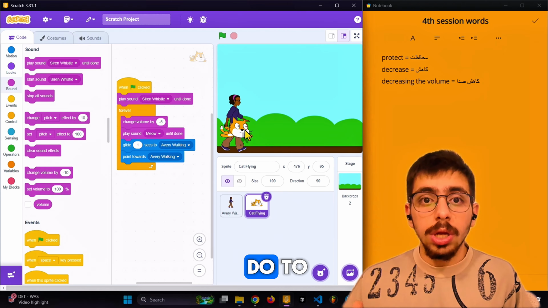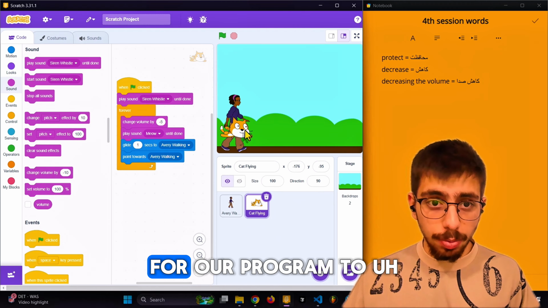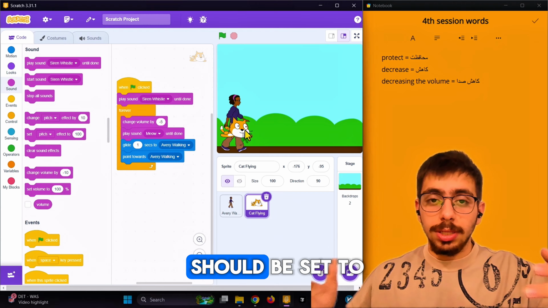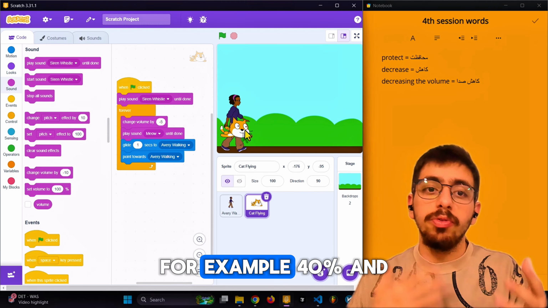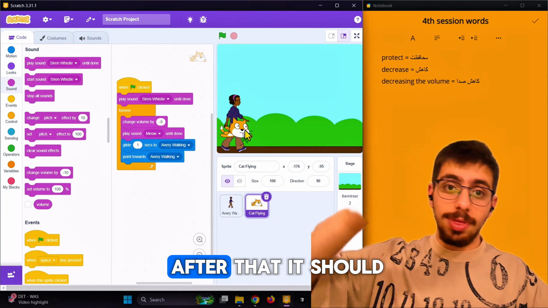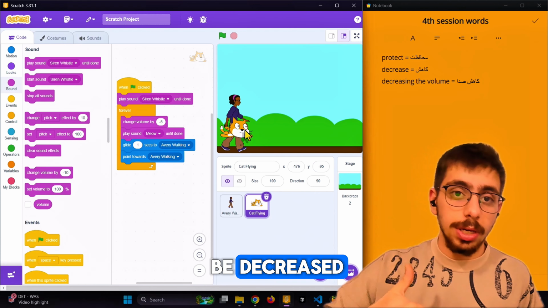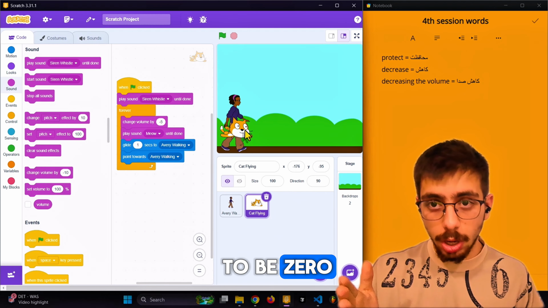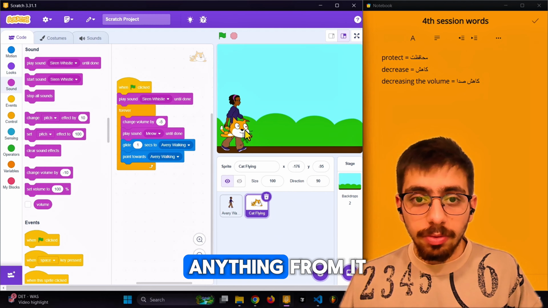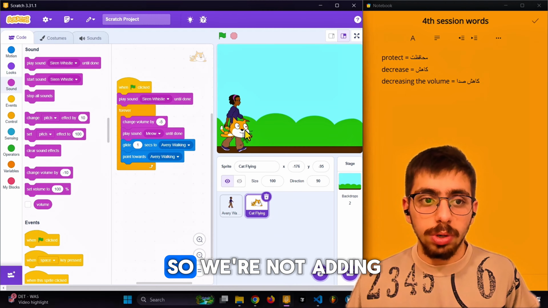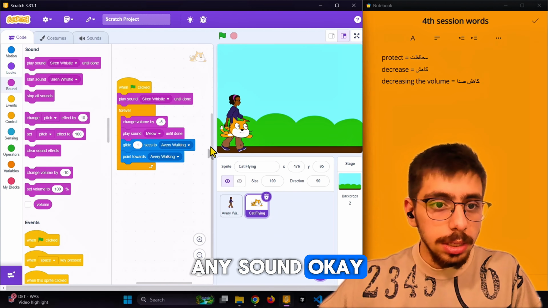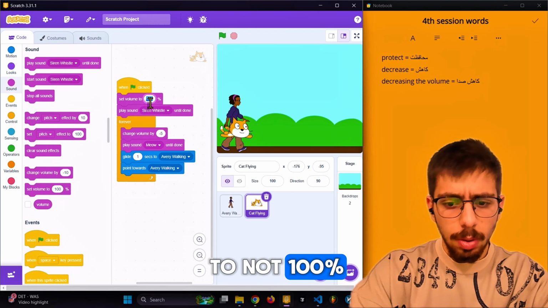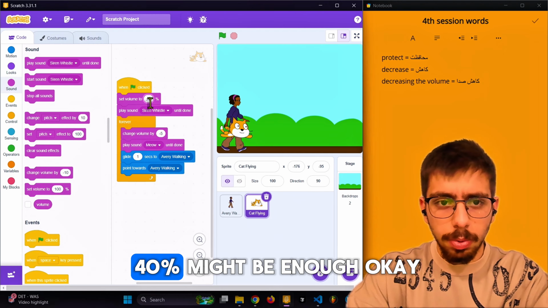So what should we do for our program? Each time it should be set to, for example, 40%, and after that it should be decreased. Because if our volume is 0, we cannot decrease anything from it because we are not hearing anything. So I'm just going to set the volume to not 100%, but I don't know, 40% might be enough.